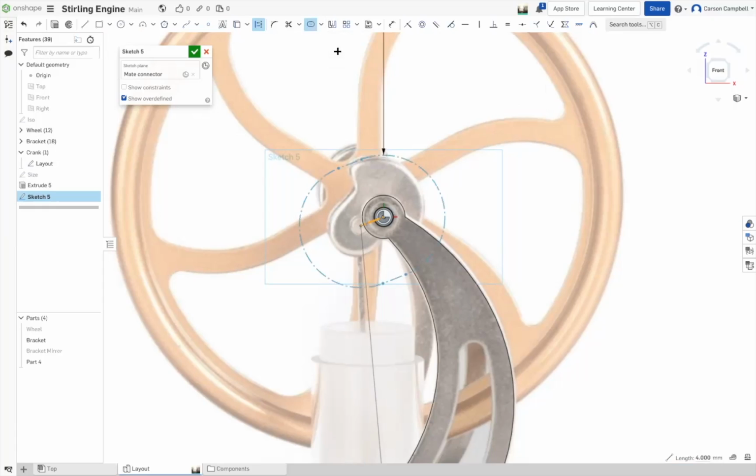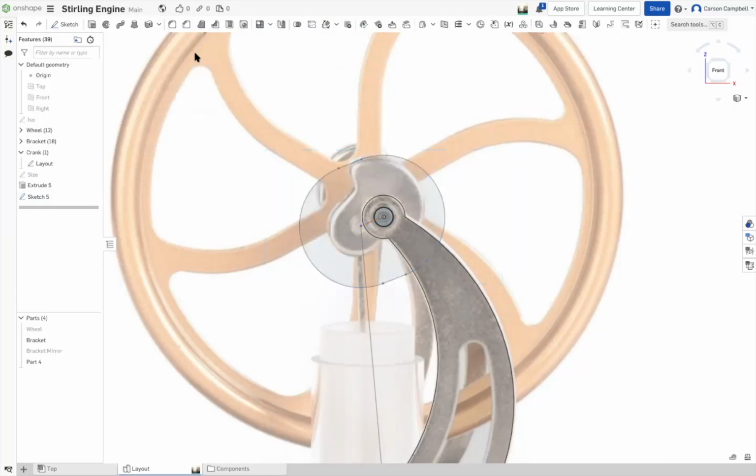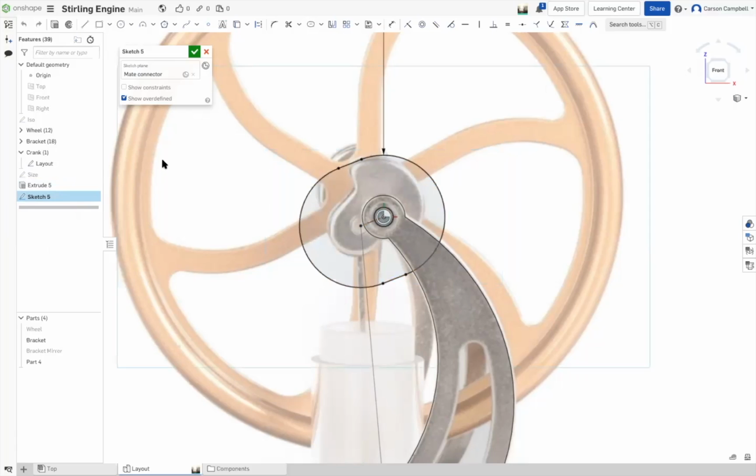Pick that. And I want you to hit the Q key on the keyboard and accept that. Say yes. I like this. This is wonderful. Scroll down a little bit. Go back into sketch 5. And hit the F key on your keyboard.